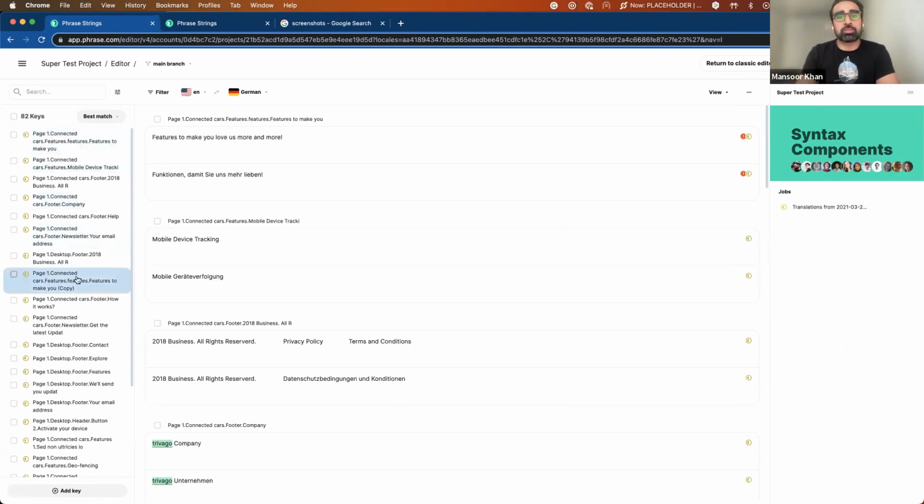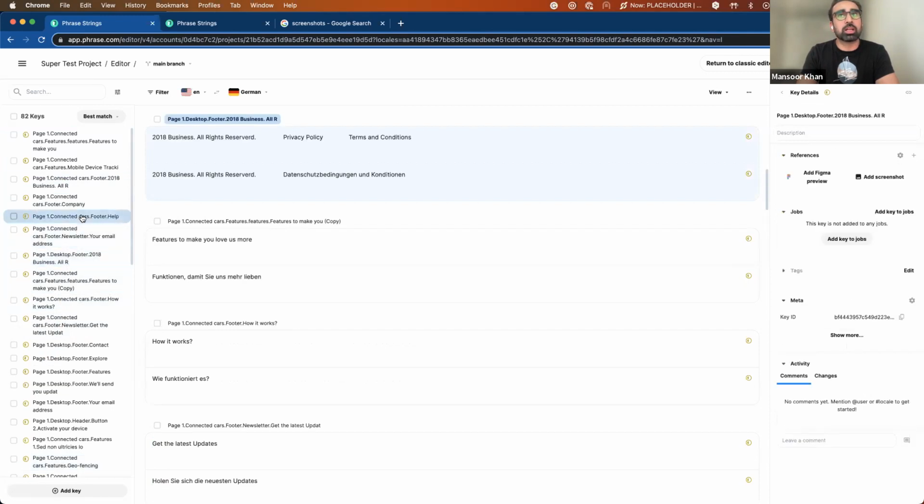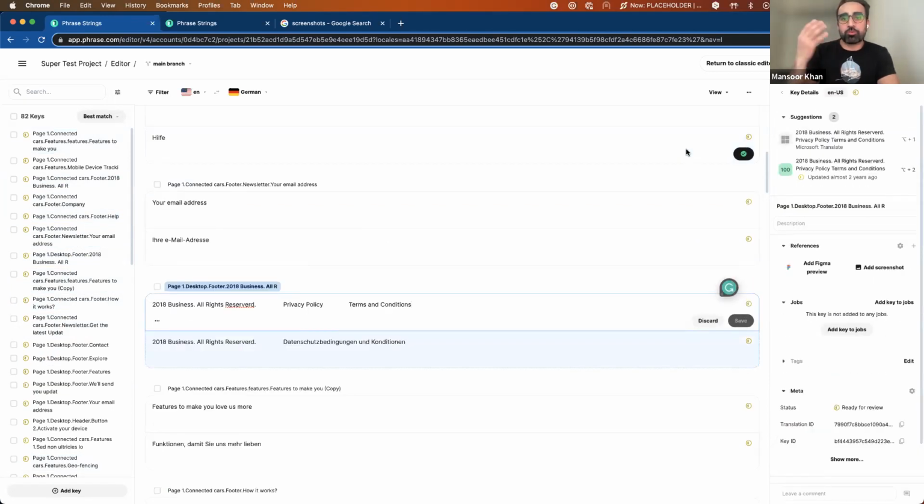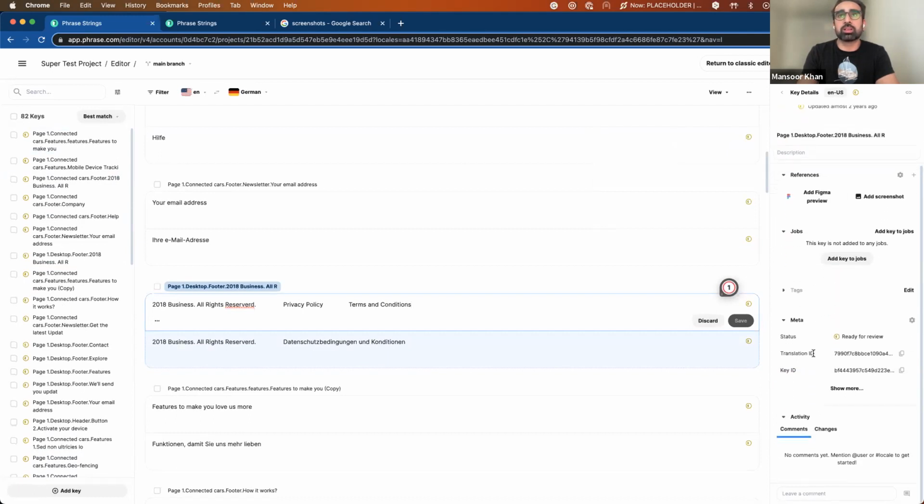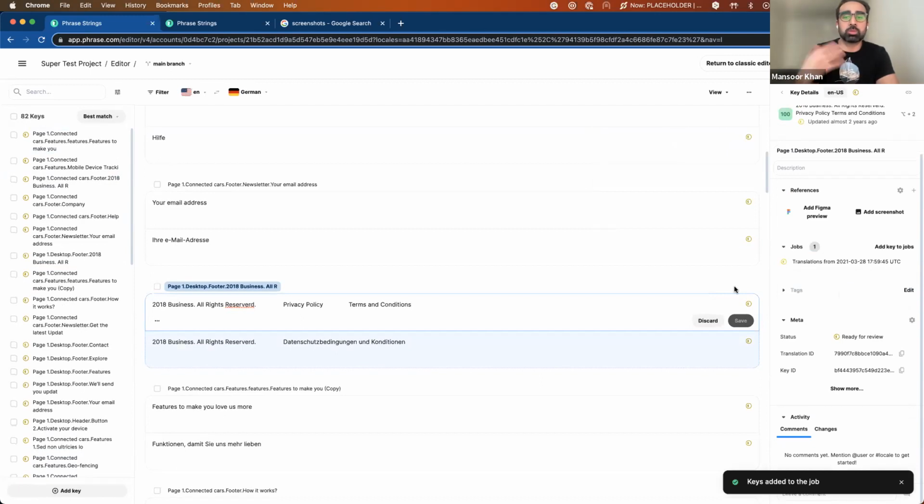And then on the left-hand side, we have the key list. Which is again very straightforward, just the key names, and then you can scroll around, click around, and see for yourself. Yeah, as soon as you select a key, you see there is further information coming up on the right-hand side. This is the whole contextual side panel that fills in with suggestions, with references. The key name is there, the description itself, and the jobs. For example, if you want to attach a job, you would just be able to do it from here. Click on it, and this key would be added to the job.